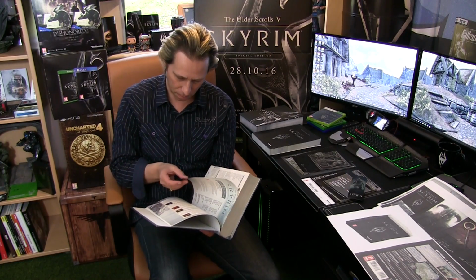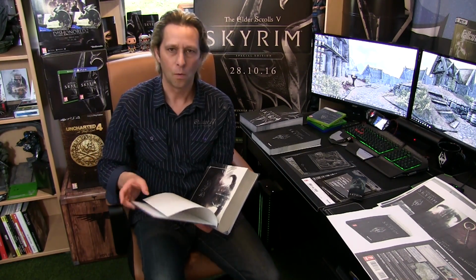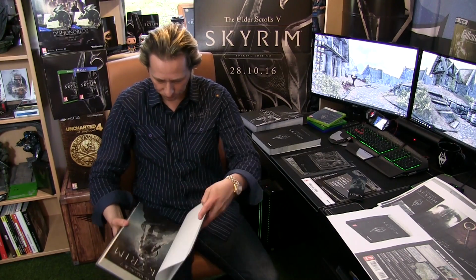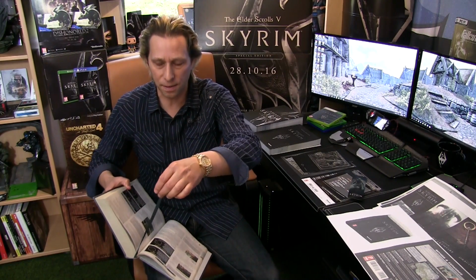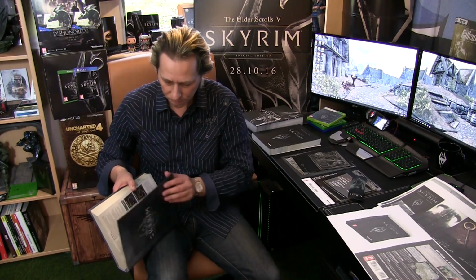In fact, to be completely precise, 1,120 pages in this guide. And it also comes with these ribbon dividers, so you can see what page you're at and get to that page quickly. Because like I said, this guide is massive, so you need these dividers. I just love these little ribbon dividers in there.